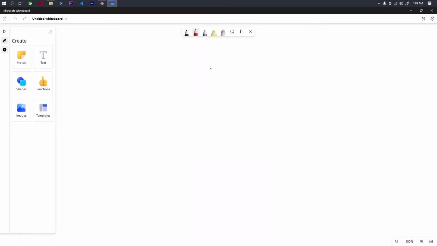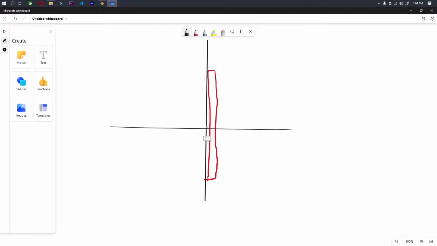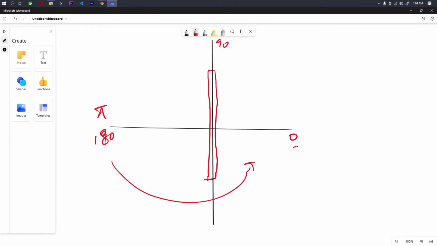So currently we have drawn the floor, and it is appearing something like this. And let me just draw the axis over here. Alright, so for future references we have a 0 degree over here. Let's assume this is a Cartesian plane, and here we have 180 degree, this is 90 degree, and in terms of pi we have 0 degree over here, and 180 degree is equal to 1 pi, and similarly 2 pi will equal to 360 degree.